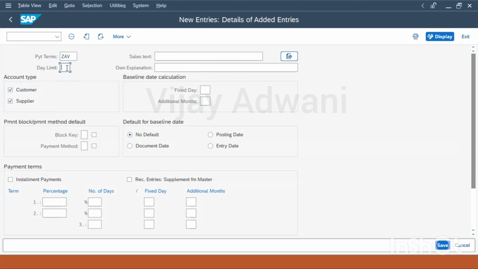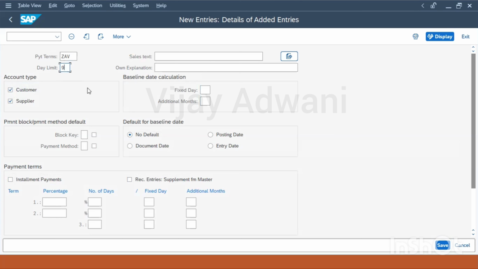Now herein you will see that we have two different conditions. Number one condition is 30 days should have been passed. Number second condition, the invoice needs to be paid post 30 days either on 10th or on 25th. These are the fixed days. Now day limit, let me put it over here as 9. Now why am I putting 9? Let's say all the invoices entered from 1st of the month to the 9th of the month, if you add 30 days to it, let's say an invoice entered on 9th of May, if you add 30 days to it, then the 30 days will get over on 9th of June.